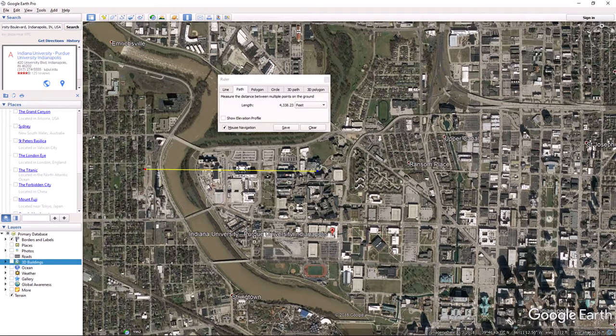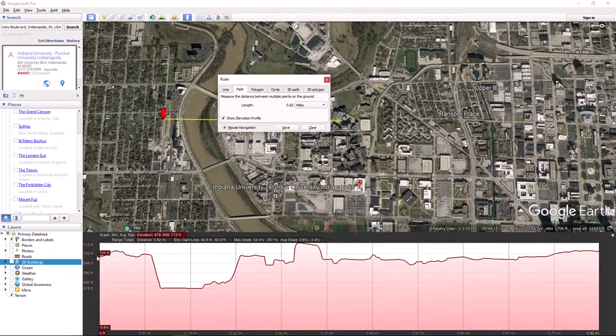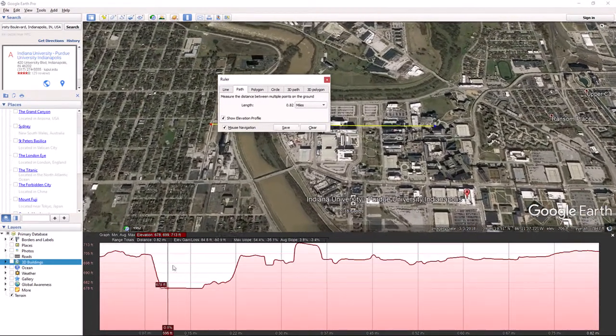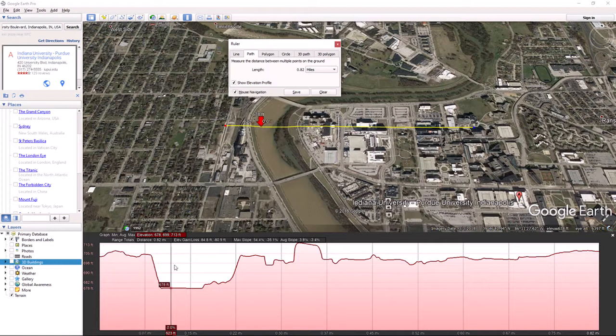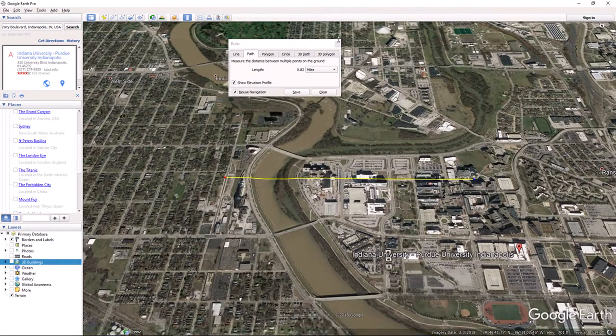And so that line I just drew is 4,283.23 feet. If I click on this drop-down menu, I can change that to centimeters. I can change that to inches. I can change that to miles. And I can also show the elevation profile. So this is kind of, as you go along that path, the elevation change. As I go along this path, you can see the river right there. You can see the changes in elevation along that particular path. All right, get rid of all of that.